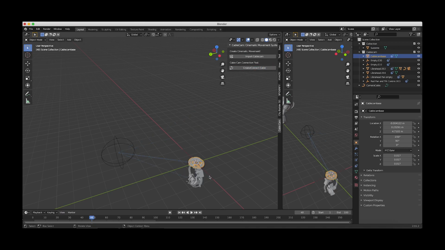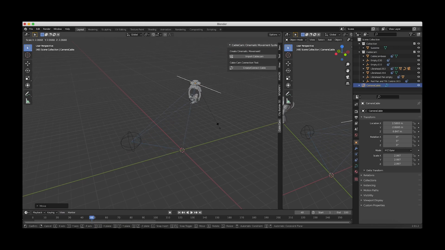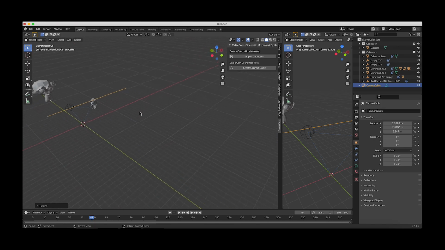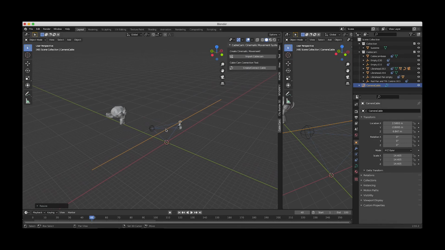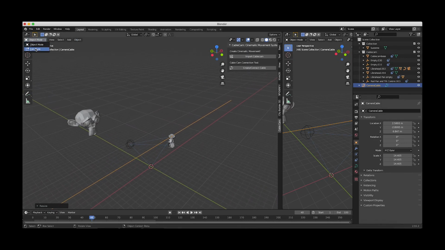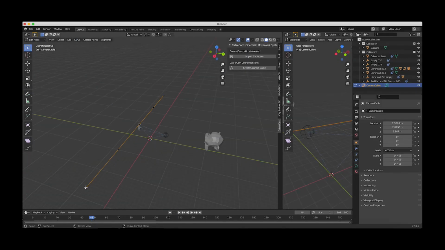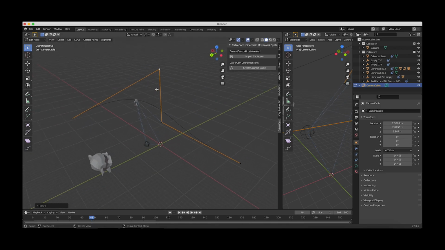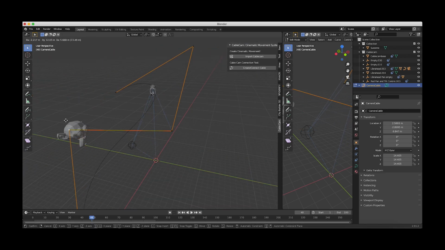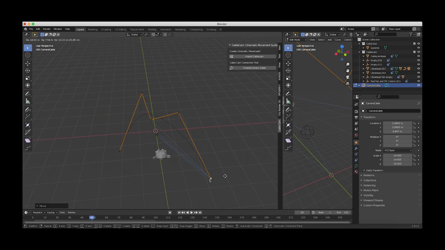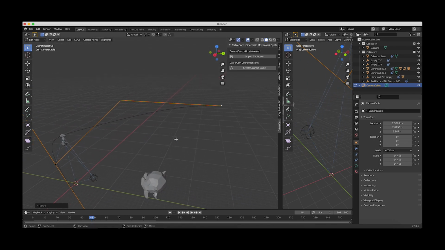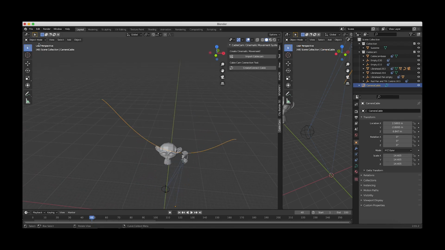And now as you can see here, the Cablecam will snap to the cable in the origin of our scene here. And you can just select the cable here. And now as you can see here, we have a path that we can animate our Cablecam along. Let's go ahead and scale it up a little bit. While this path is selected, you can go into edit mode, and now we can kind of adjust our path to get some kind of interesting curve for our camera to move along.